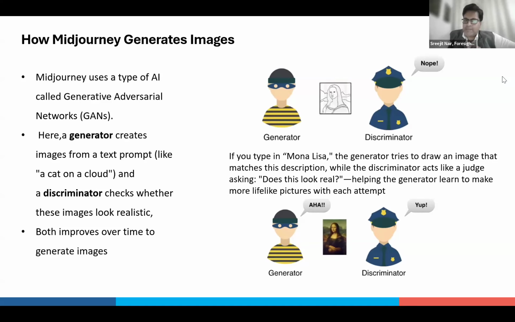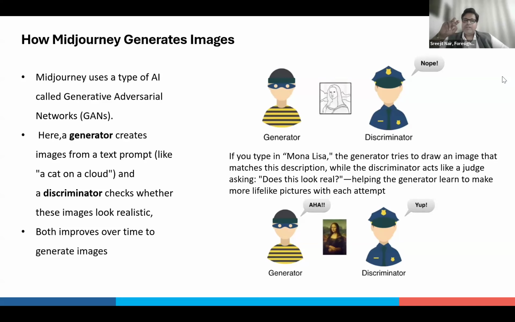We train a generator model. The generator model is trained to look at this image, understand the image, and generate something like this. So on millions of images, a generator model learns this. At the same time, there is a discriminator model which, based on the same reference files, is trained to understand what exactly is this image and when this is not an image. We call it the discriminator model.